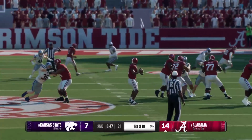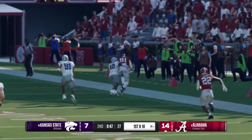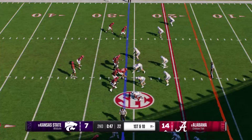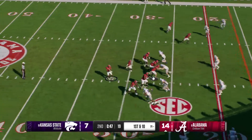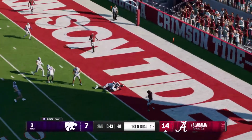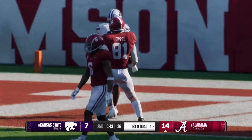Man, what a big catch on third down. Going up, catching the football, understanding where you're at, now getting a fresh set of downs. Nice play by the receiver. The Tide with the 1st and 10. He wants to throw. Fires to the right. He caught it. They get him stopped at the 2, but it'll be 1st and goal.